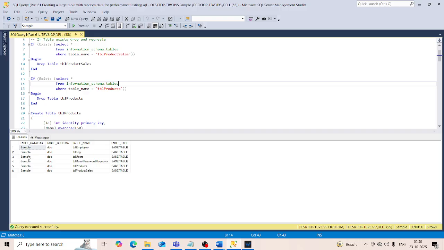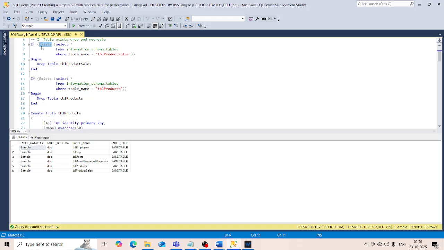And we are checking if the table name is the product sales table. Do we have the product sales table within INFORMATION_SCHEMA.TABLES? Yes, there is the TBL product sales table. And we are passing that to the exists function.